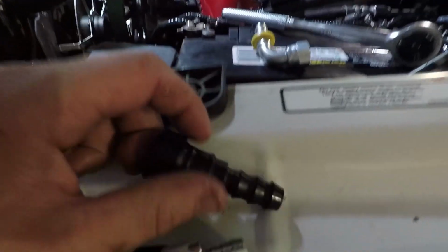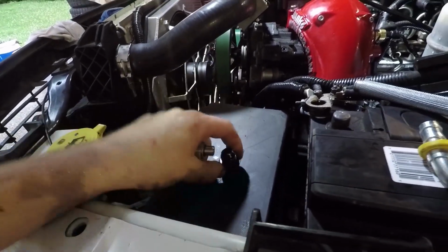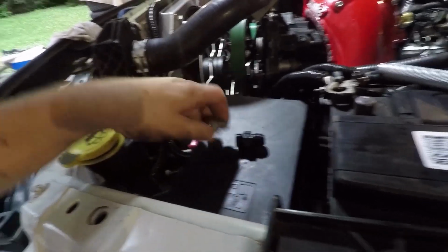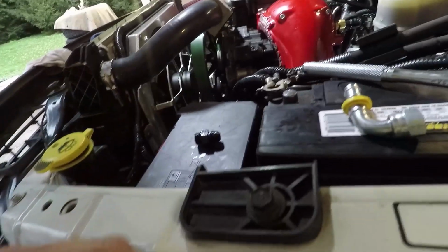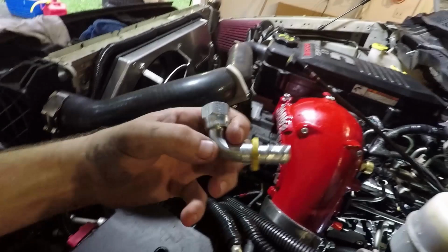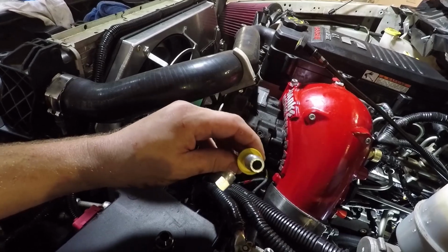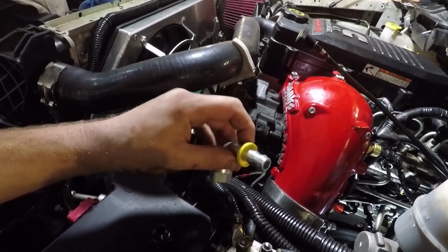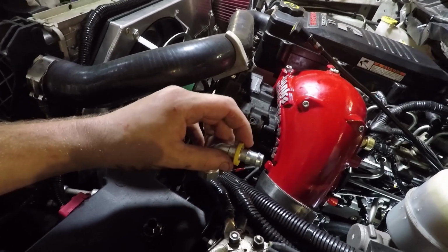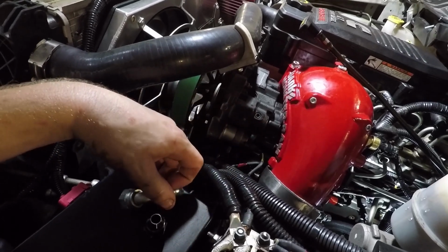But the problem is the Fleece fuel distribution block takes this size AN fitting. Here's the size of our AirDog. As you can see, they're much different. So for right now, I think I'm going to put on this 90 that I have for my fast setup that I was originally going to use on this, but I didn't like the angle. I'm going to see if I can figure out how to make it work. See if that holds. And if it doesn't, I've got to figure out what's going on. I don't know if maybe the Fleece distribution block isn't big enough for the AirDog 200.